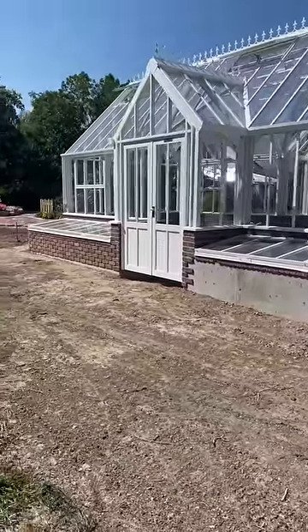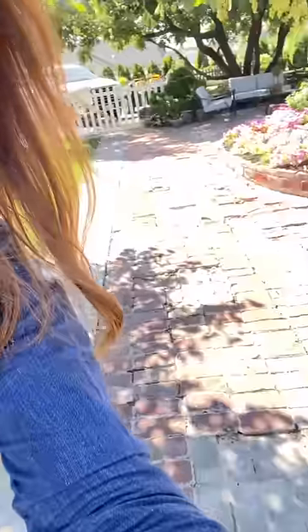I'm thinking we've definitely got to have some sort of formal knot garden — either on this side where the bricks already are, just making this area into that, or out the back door of the greenhouse. I'm not sure. I'm not going to do anything super intense in front because I don't want to take away from the front view of it.